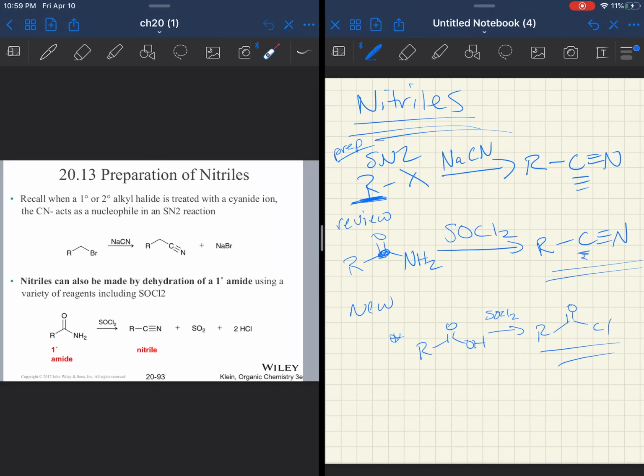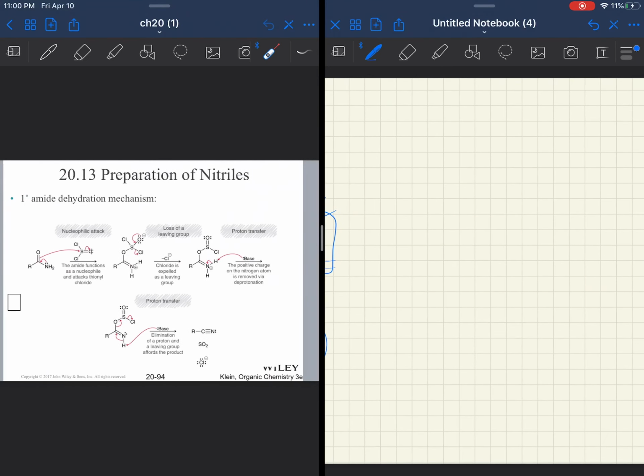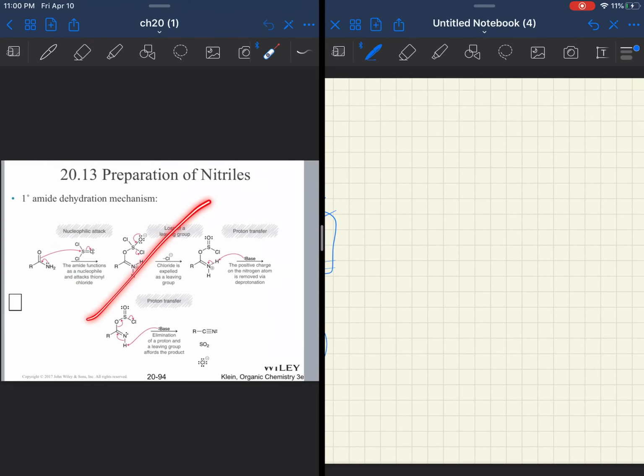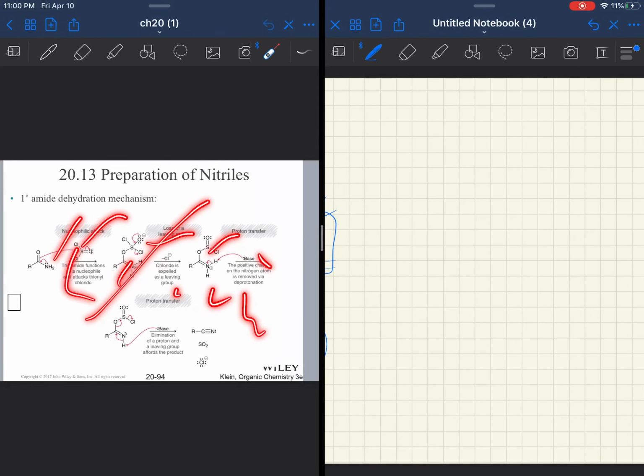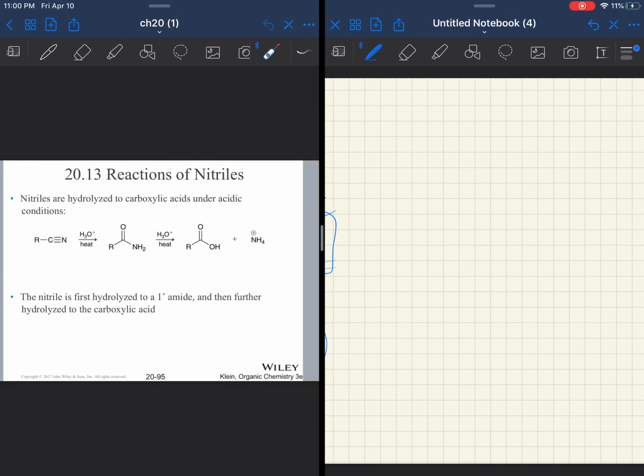If you have a carboxylic acid, you treat with SOCl2, you can make an acid halide. It is useful for both. You don't have to know the mechanism of either, but you do need to be able to predict the products. I will ask you these. They will be useful in synthesis. So you do need to know all three of these reactions. This was just a random review one that I wanted to show you. This is actually pertinent to this section.